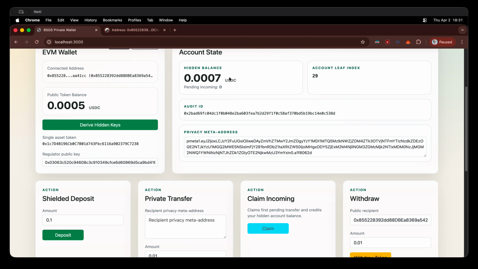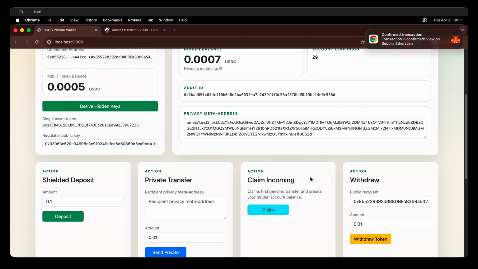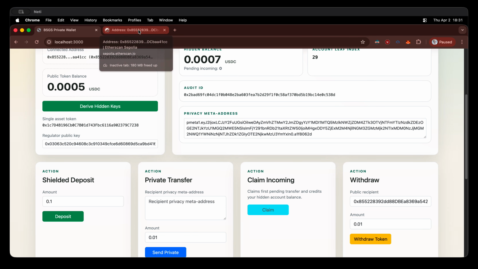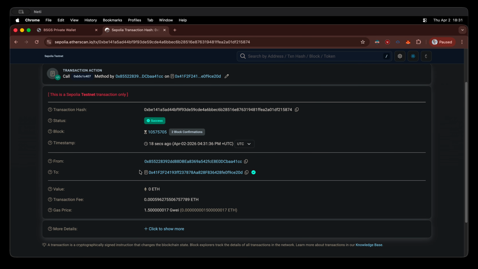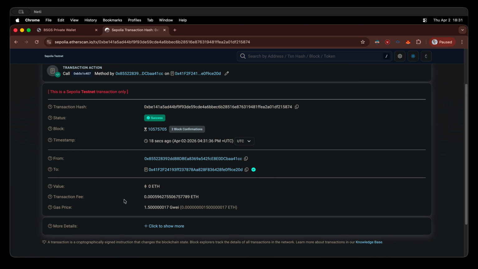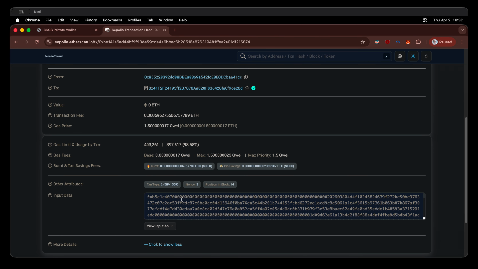And here it is. Now the person that received the private transaction also didn't expose anything on the blockchain, because if we look at the transaction, it also looks like just a simple interaction with a contract and nothing more.